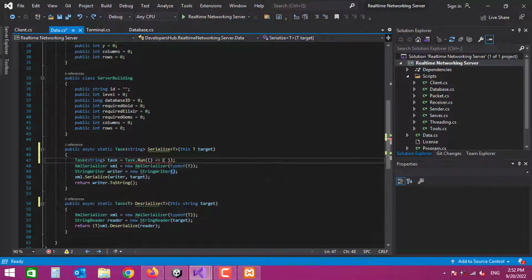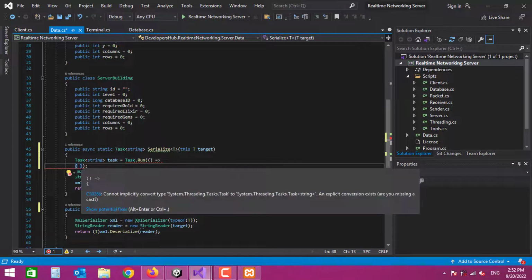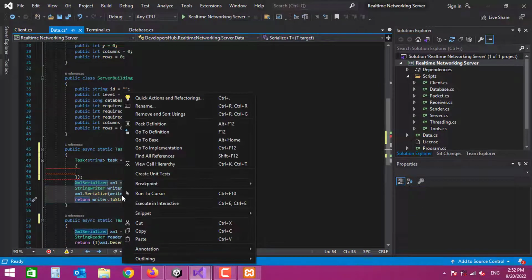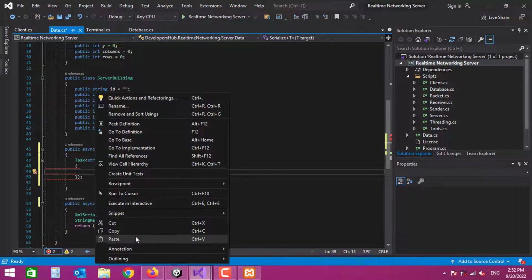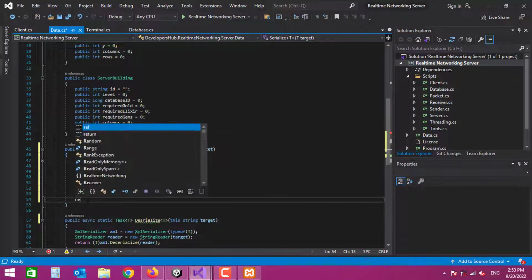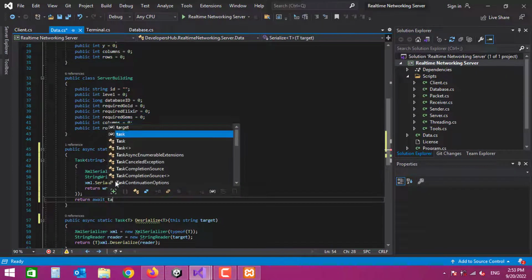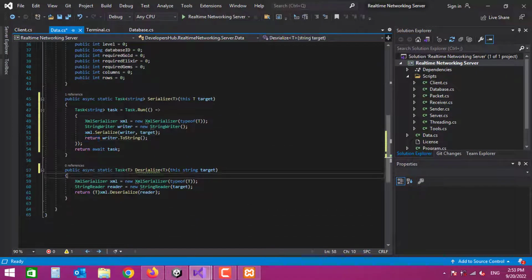Now I'm just going to cut this code and paste it inside my task, and at the end I'm saying return await task. I'm going to do the same thing for this one.